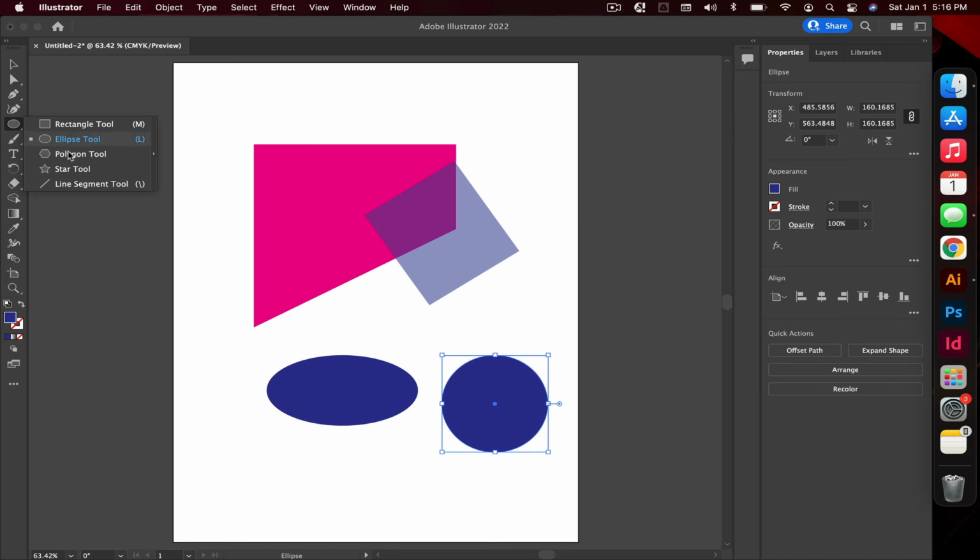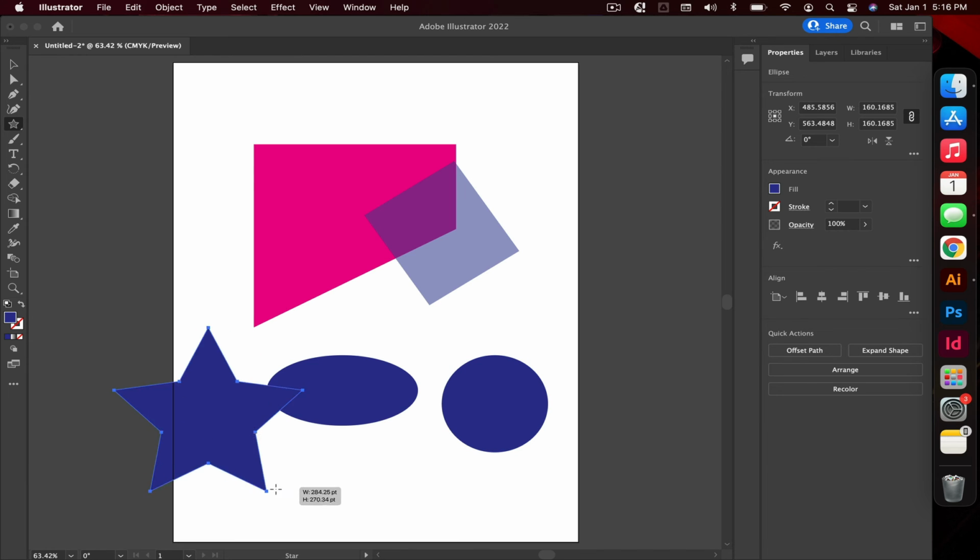But if you look at the polygon tool or the star tool, I'm going to focus on the star tool for now. There's this unique factor that plays into these tools because not all stars are created equally. So what happens is it gives you a default, like this is your normal star with 5 points.